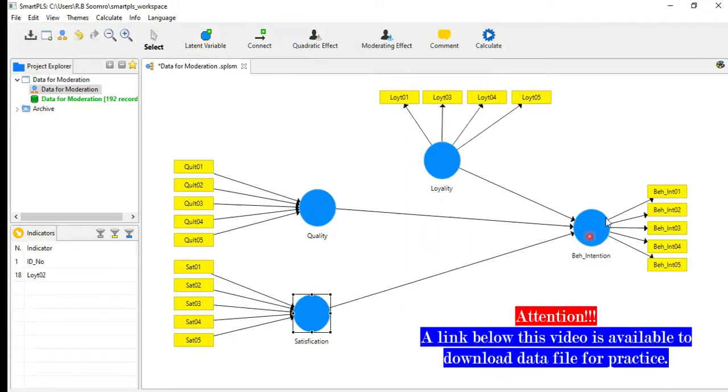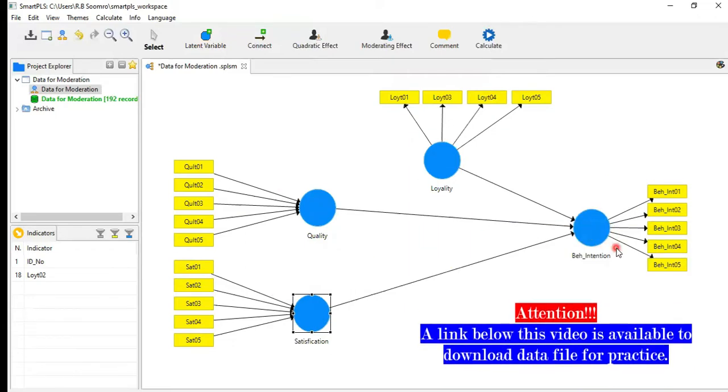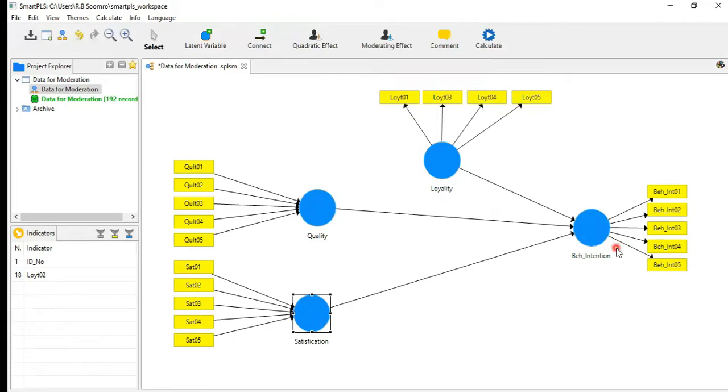For the dependent variable, it's not necessary. It's not a problem whether the dependent variable is formative or reflective. That's not an issue. The main issue is that the focus IV and your moderator, either one or both, should be a formative latent variable. So loyalty and certification: because certification is our independent variable, I want to check the impact of these two on the dependent variable. That's why I have converted this one from reflective to formative. Okay, so now both have been done.